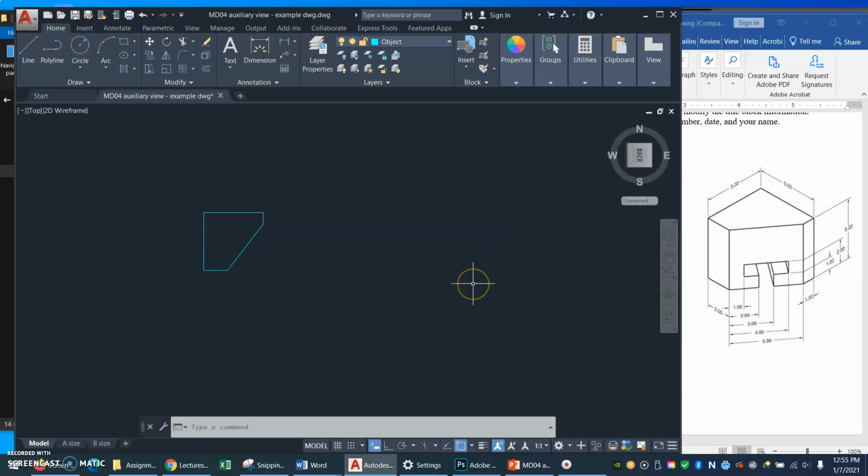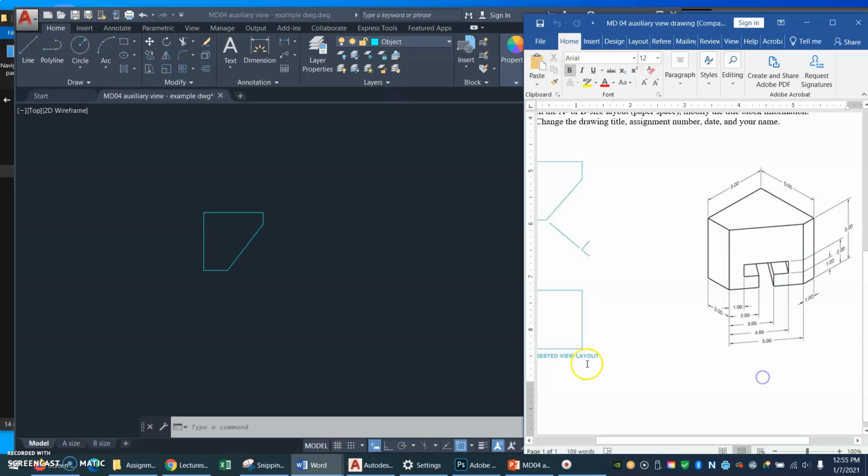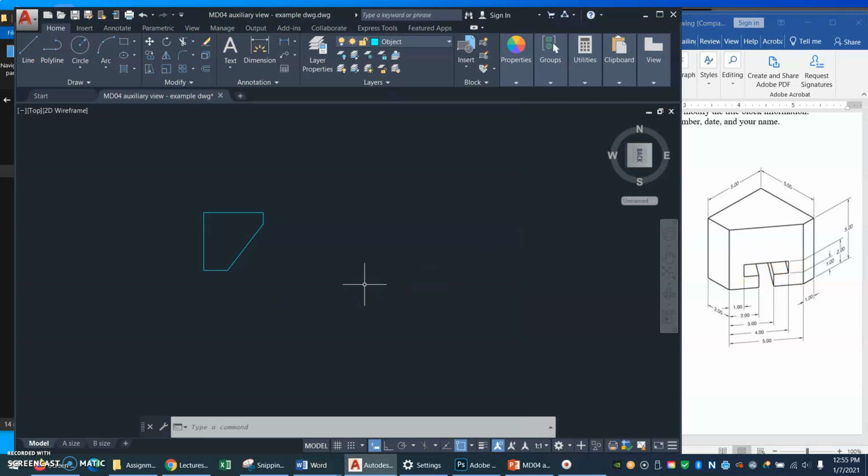Now, I think the very next thing I'm going to do is draw the auxiliary view, because I have no idea where stuff goes to finish the top view or start the front view. I'm just going to go straight to the auxiliary view. And I want to show you two methods that might work for you. First, let me show you polar tracking. Down here in the taskbar, here's this thing called polar tracking.